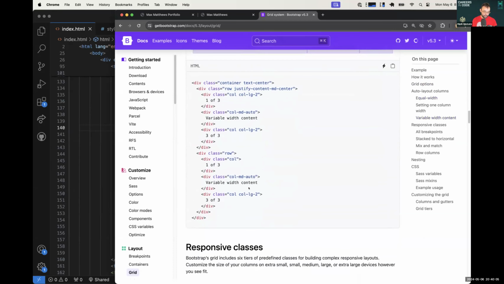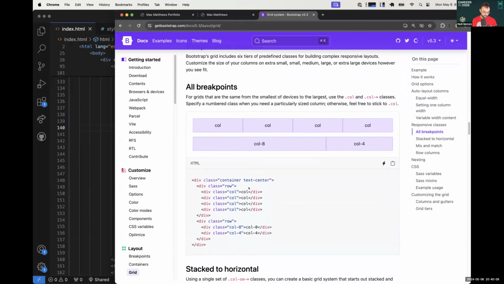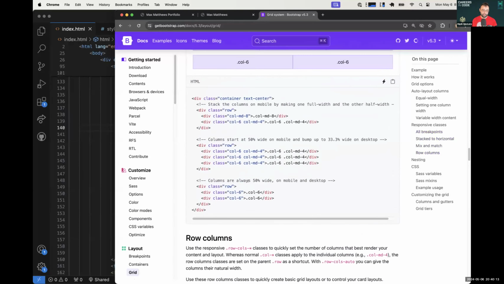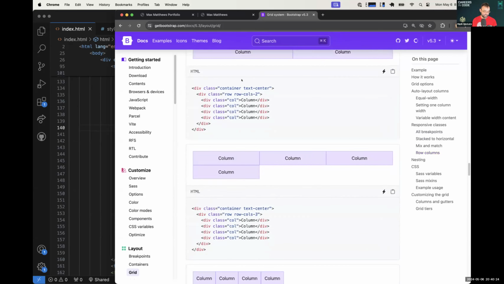And then they go into responsive mix and match, which is basically what we did here, saying, hey, we can get more specific and say for medium size we want it to be a 4, otherwise default it to a 6.